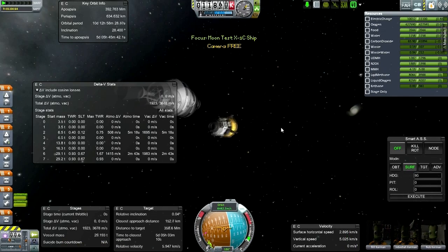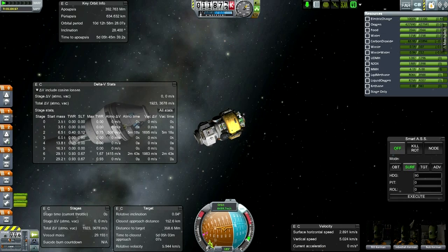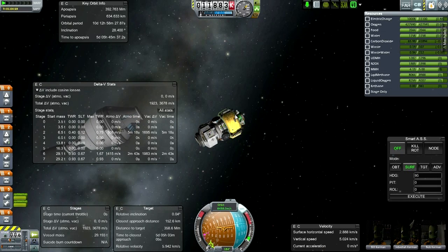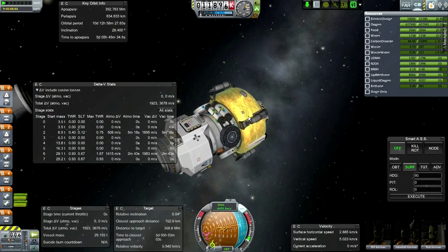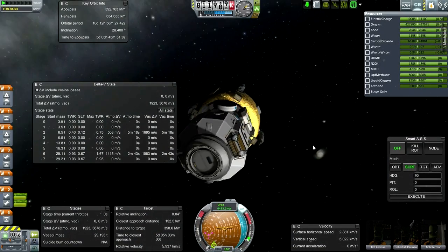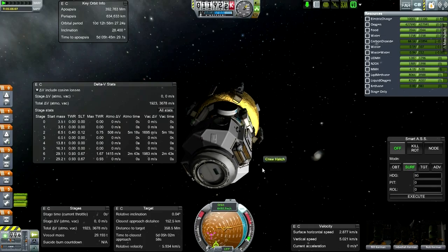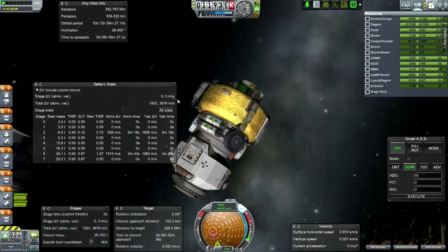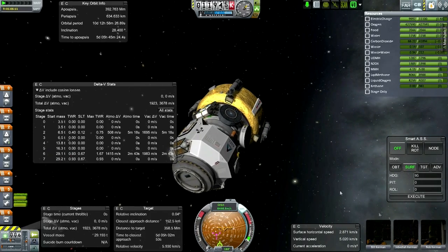I think this is the end of this mission as far as this is concerned. I'll have to continue testing this - sorry to have to cut the mission off here. But we did test the launcher and that was the goal of this. Just didn't have enough time to make anything else beyond this.